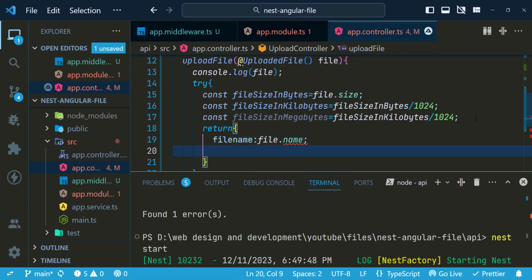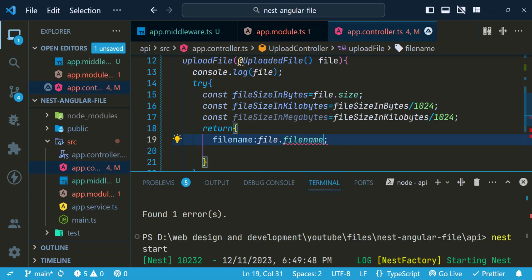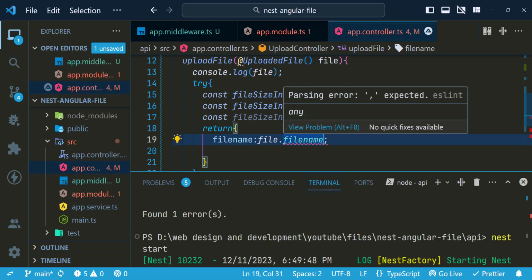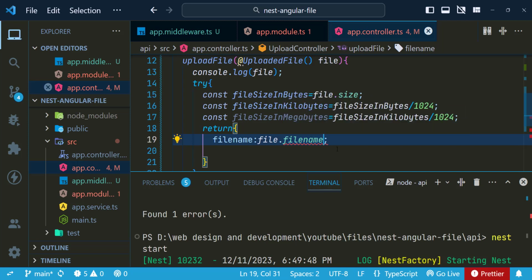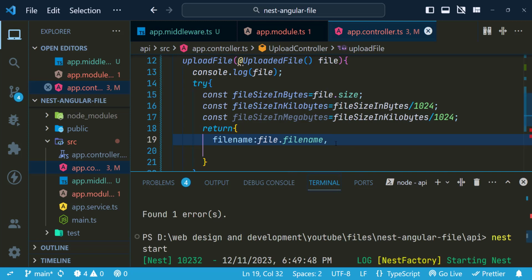Next, after returning this, this is not file name dot file, dot file name. You can see we need to return this. There is some error. Yeah, it is comma. Let's save this. I don't know what the problem is.